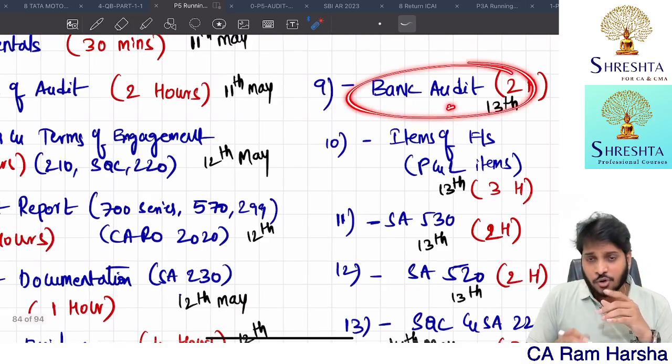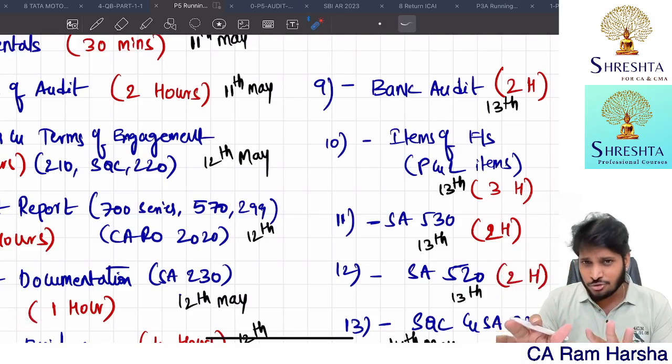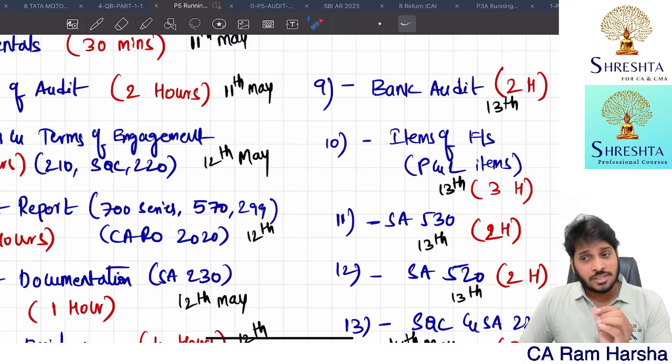I think I have already covered this in the marathon. Just go to the marathon. I think it is 10 crore only, I guess so. Just go to the marathon, you will find the bank audit advances topic. There is an amendment, first time applicable for May. But believe me, just because it's a newly added topic or amendment, don't think it will be tested for sure. Don't be in that assumption. There is no guarantee like that.